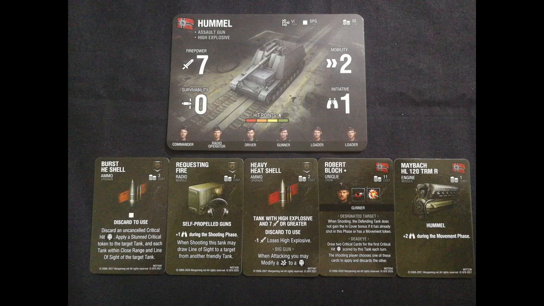Right, last one for the Germans is the... I thought this might move. This is a new kit. It's not brand new to Flames of War. It's just come out recently, the Hummel. So this bad boy is an assault gun with the high explosive rule, and self-propelled guns. Firepower is 7 dice. Mobility 2, survivability 0, initiative 1, and 4 hit points.